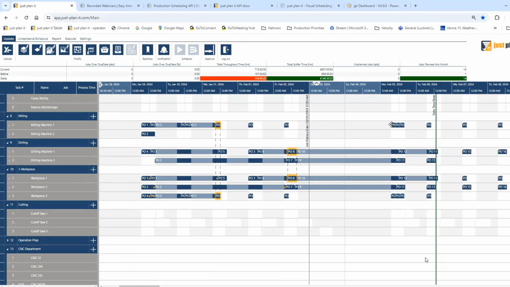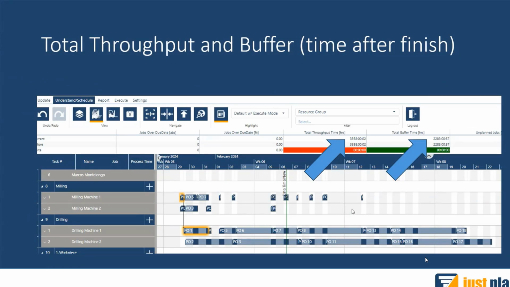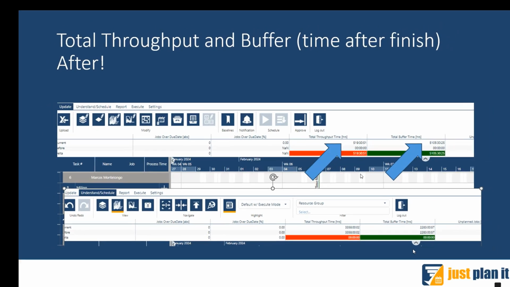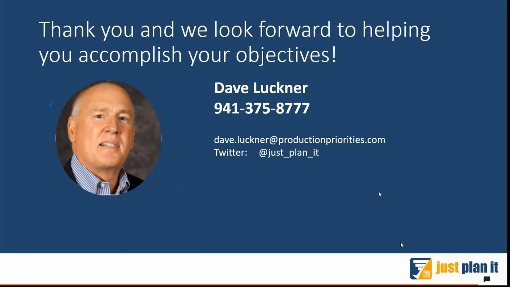If I look at this view here, it's showing you the additional jobs and how they are linked, of course, and it's doing this automatically. Some benefits may be that I get a better throughput and a better utilization of buffer time. Right here I'm showing you the numbers from what I did before this presentation and then the after. You'll see that I've had a very good increase in available capacity to utilize for more work, and I've also decreased my throughput time dramatically by using this process. So ultimately I have more time to sell.